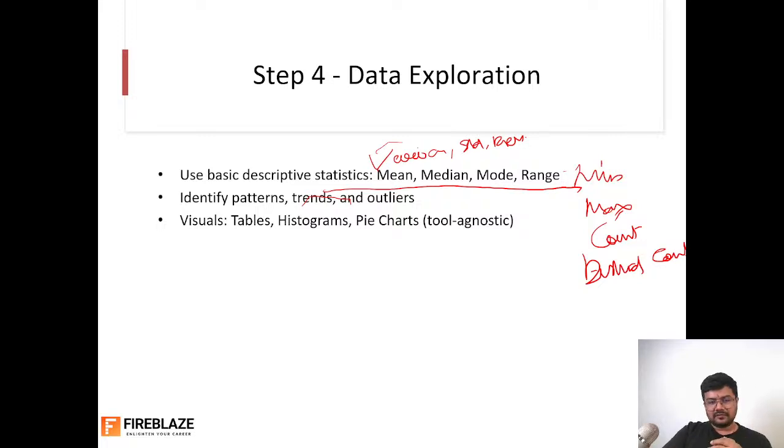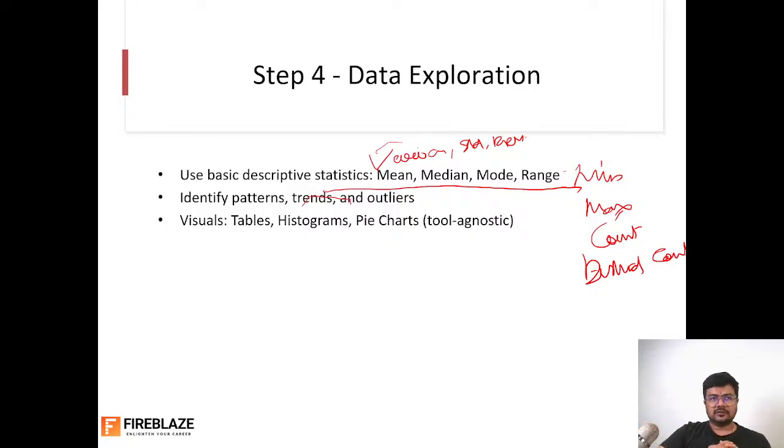So why are these called descriptive statistics? It is because these values help us describe our data or summarize our data into just one numerical value. For example, if I have 100 students in my class, and I need to report how the batch is performing, now when I say batch, it is one entity, but that one entity consists of 100 students. Collectively they are called a batch, and that is just one entity.